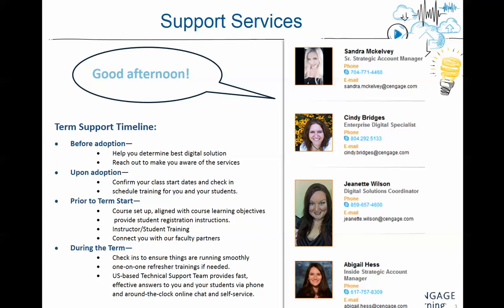All of us work together to give you support before you start using this with your trainings, during the term, and then even afterwards. So just know that you're going to have this one training here. You'll have a services site that you can go to and watch videos. But if you want to talk to someone, all four of us are here. I'm in the Boston office, sitting by my desk waiting for people to call. So feel free to shoot me a line, and I'm happy to walk you through anything. Okay?